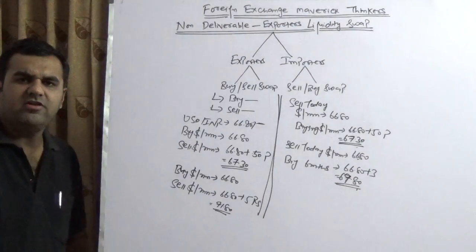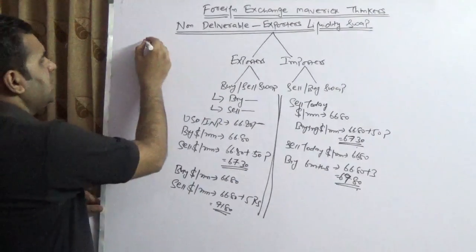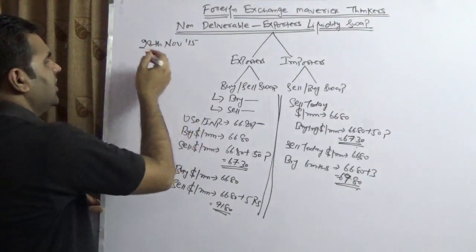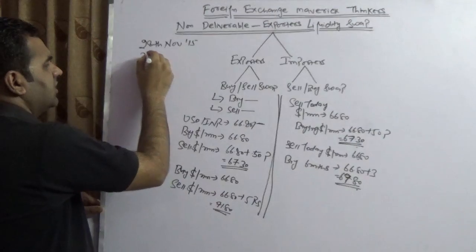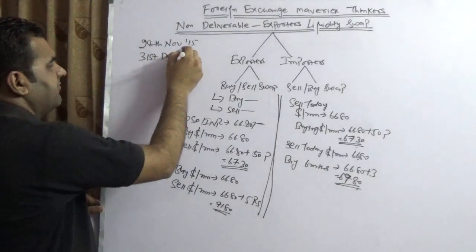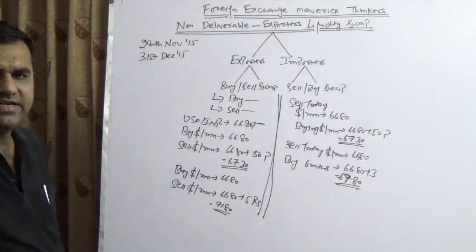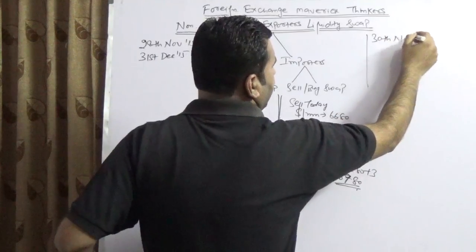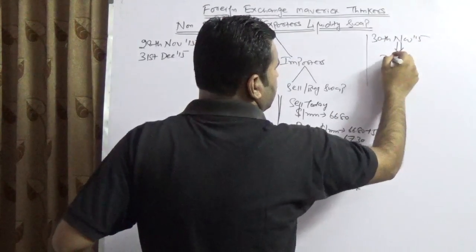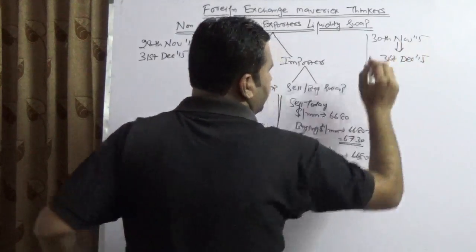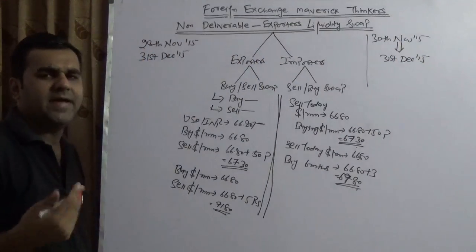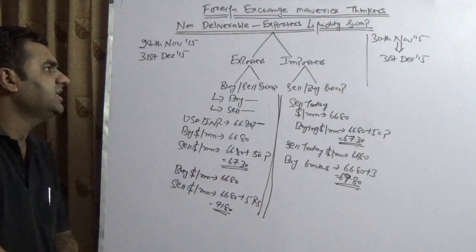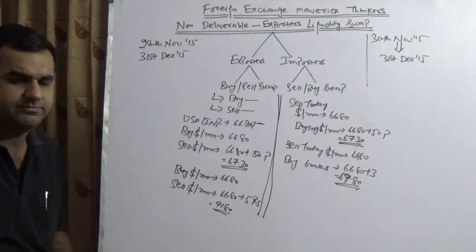So in an exporter liquidity swap, since we are talking about exporters here, you need to enter into a buy-sell swap. Here we are assuming they are doing a transaction on 28th of November 2015 for 31st of December 2015. Because in part 1 they did a transaction on 30th November 2015 for 31st of December 2015. However, here to get the benefit of onshore, offshore or some arbitrage opportunities, they are doing it for 28th November and they are doing it for 31st December 2015.